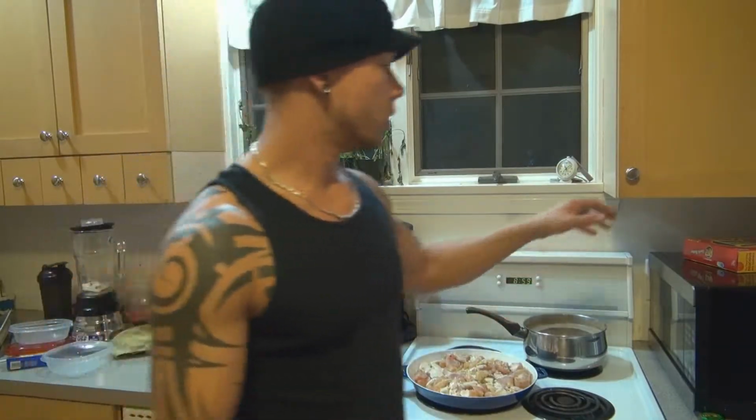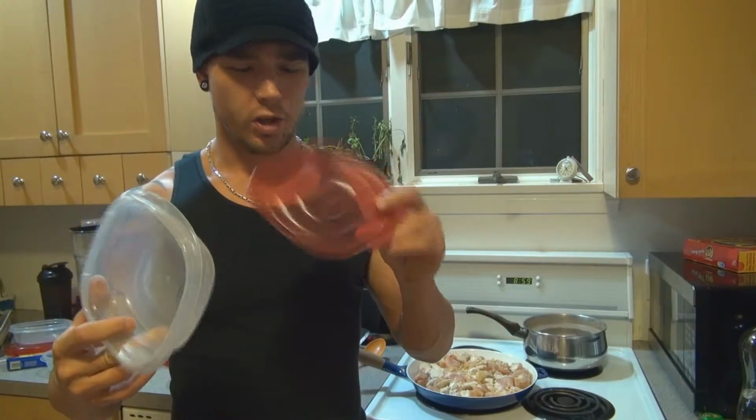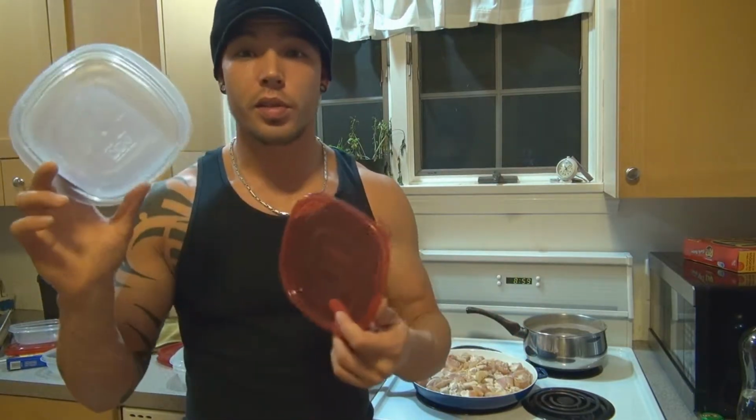While this is all cooking, I like to lay out my Tupperware containers. I use these Rubbermaid ones. They're called take-alongs. I think they were like $3 for a pack of 4 of them. They're a good size. They hold 2.6 cups. That's what it says on the bottom. I don't know, but basically, it holds what I need it to hold.